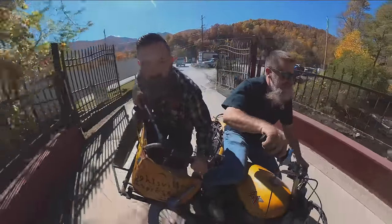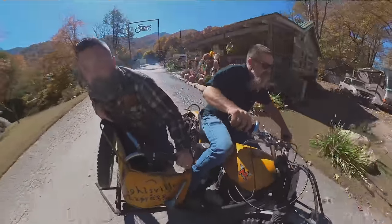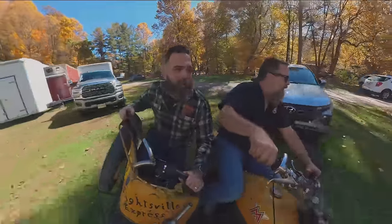This Mashless is actually a ton of fun. It fired up really, really easy after sitting for like 50 years or so. Chris and I are going to end on a positive note here. Get to that K model tomorrow.